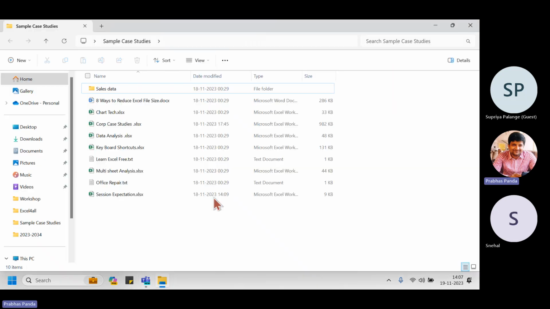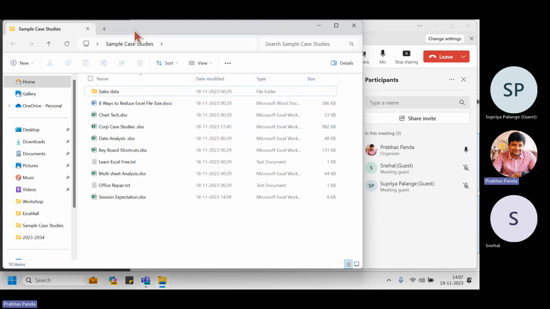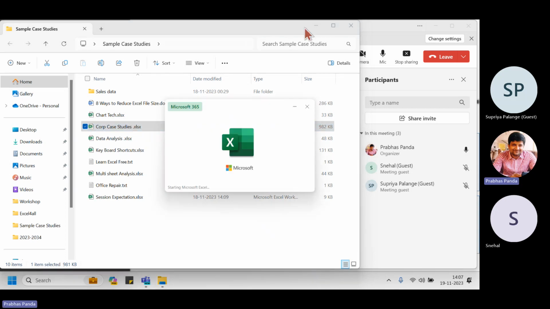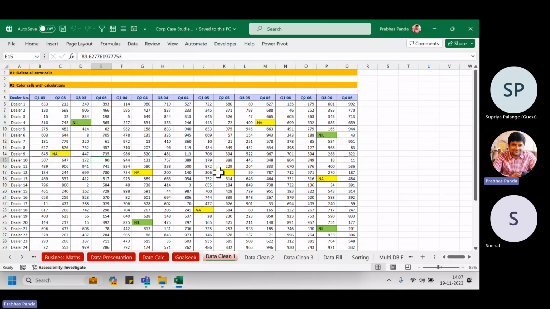So let's go to our sample case studies folder, the file we started working with yesterday, called corporate case studies. Let's open that. And for information, we have done up to our Data Clean 1. So are there any doubts or queries from when you went through the recordings, or practiced something, or did a quick recap?